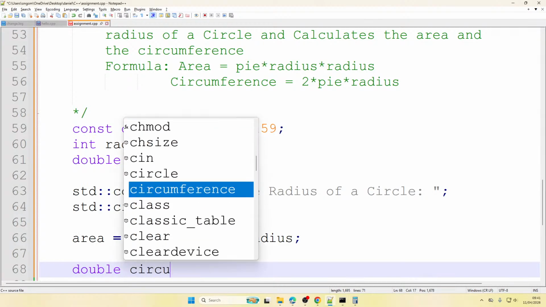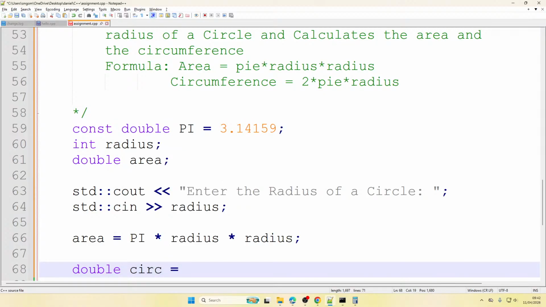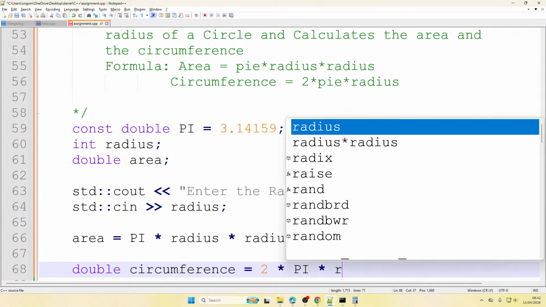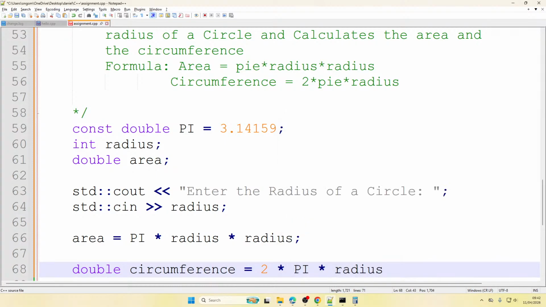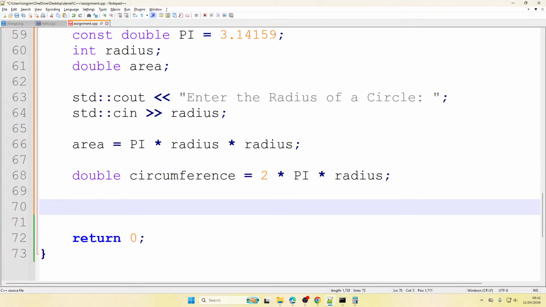So we can just say circumference, but that's going to be a little bit too long, so we can just say circ, like that. That's not a very descriptive name, but I just don't want it to be too long. Okay, so it's going to be 2 times the value of pi, then times the radius. That gives us our circumference.